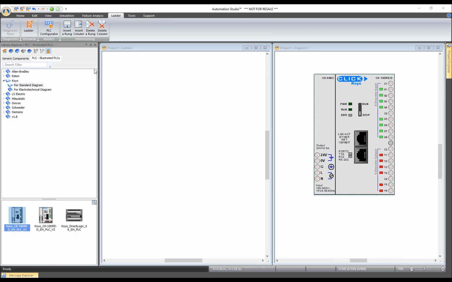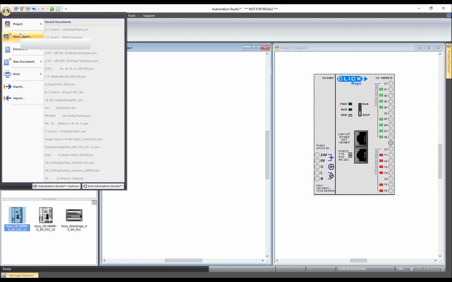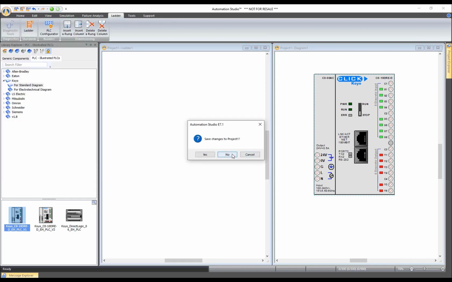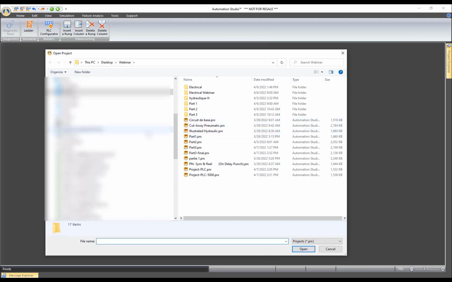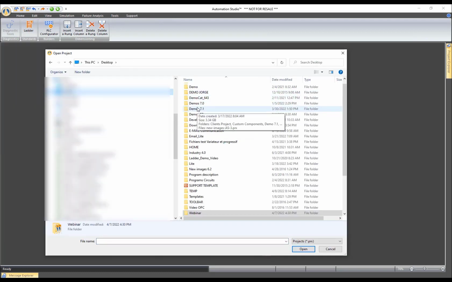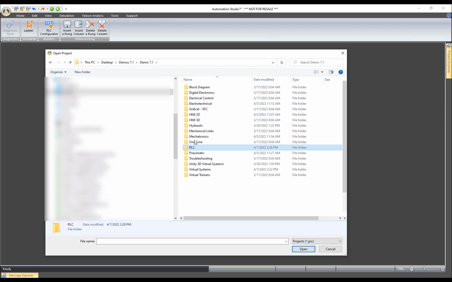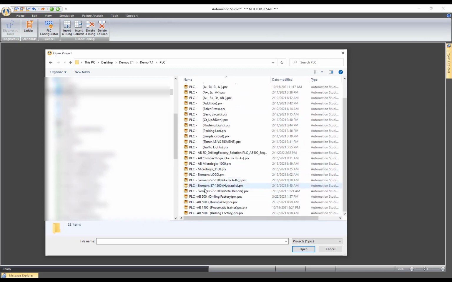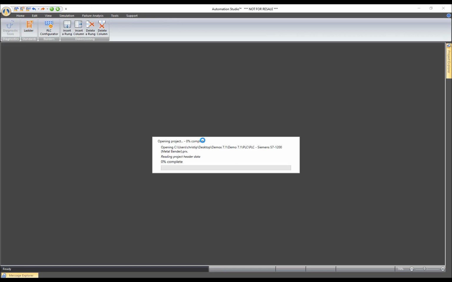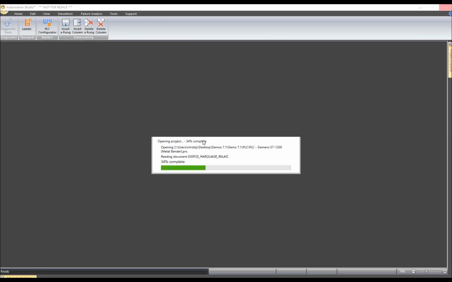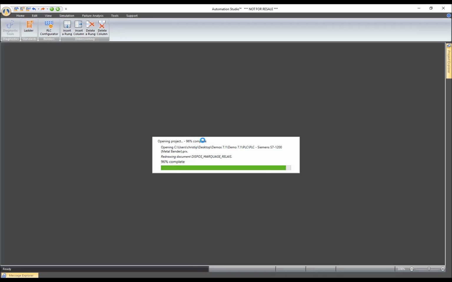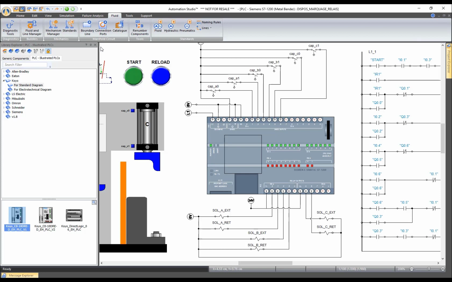Okay? So let me show you a sample in which we use a PLC like this, use the Siemens model, just to give you an idea of what we can do. So let me just come here, demo 7. We have one called Siemens here with middle bender. Like I say, it's used mainly to train students to learn how to connect all kinds of different PLC. So when they go out for a job, they'll know that if the PLC is different, just look at the technical data, learn how to power, energize the inputs and outputs, and just create your circuit.